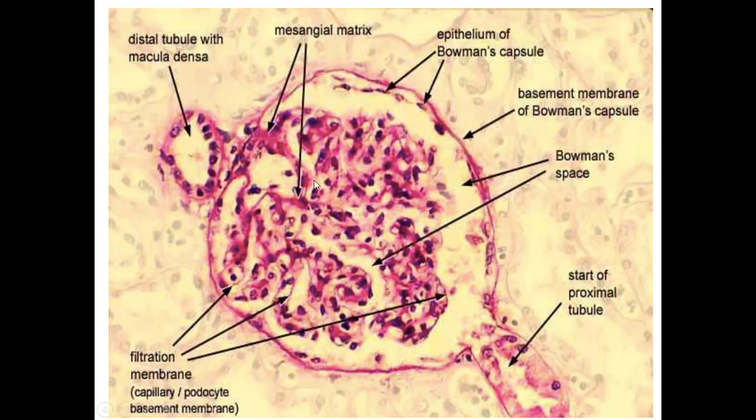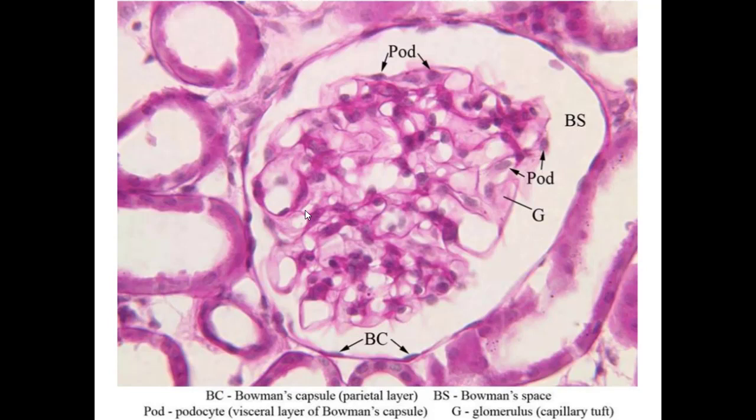This, to enlarge it again. Those are the filtration membranes of the capillary. This is the capillary membrane, and this is the capillary. Any white space outside the capillary is the urinary space, also called the Bowman's space. This is the Bowman's basement membrane, proximal convoluted tubule, and this is the mesangial matrix, and those are the mesangial cells. I'd like you to know this because all the disorders will be related to this.